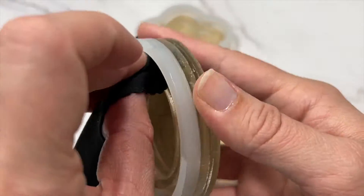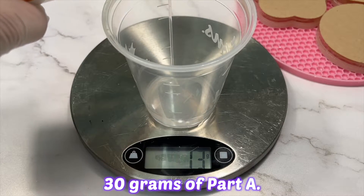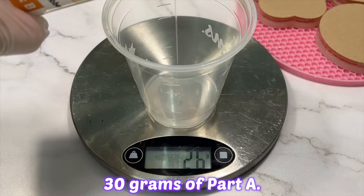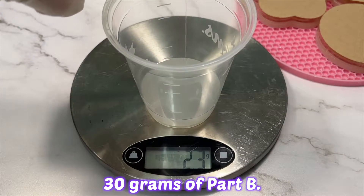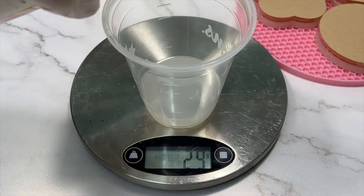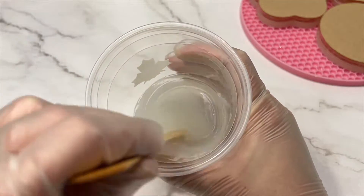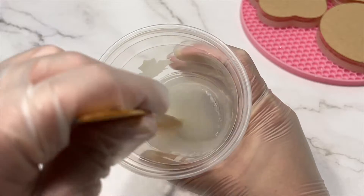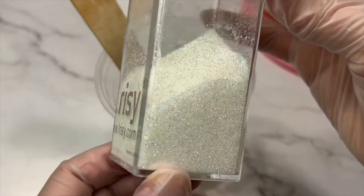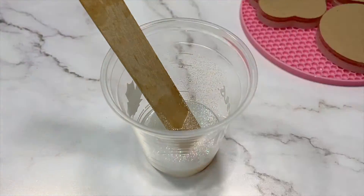So the difference between these acrylic blanks and the ones we got in the January L's box earlier this year — I'll link that video at the top so you guys can see what I'm talking about — is that with these ones all you have to do is mix up your silicone, pour it right into the blanks, and then wait until the silicone cures. It's pretty simple. The thing you really have to worry about is making sure you mix your silicone right and get those ratios right. As for the ones we got in the January box, there were a bit more steps before pouring the silicone. We had to prepare the mold housings ourselves — there were cookie cutters and a sticky plastic sheet — and to make sure the silicone wouldn't come out of the housing while it was curing, I also went around the cookie cutters with my glue gun to create a barrier. It was a bit of a process but it was a great box.